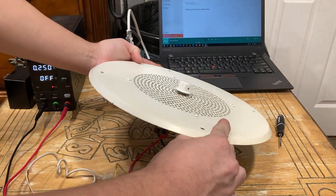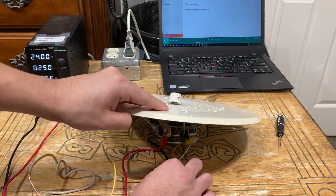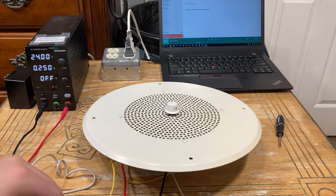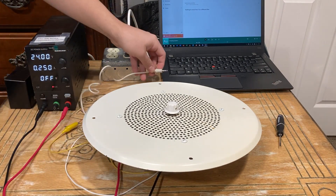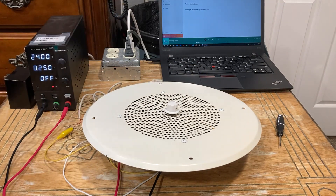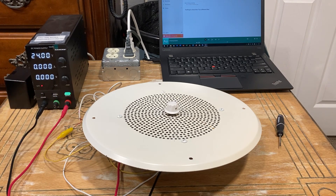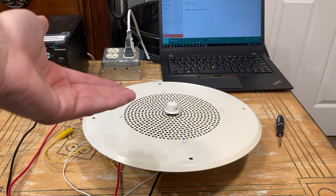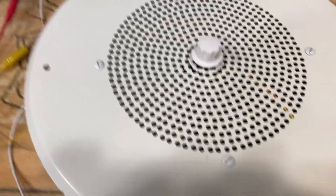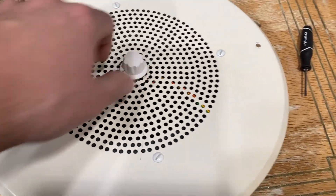Make sure your wires are not shorting out. Here's the 3.5mm cable I have connected — I'm just going to plug it into my music source, which is a laptop. Now I'm going to turn on the power supply. The speaker just kicked in — there's usually a delay on these. Sometimes you can hear a little pop come out, and then it makes a hiss sound. We got hiss — that's a good sign.